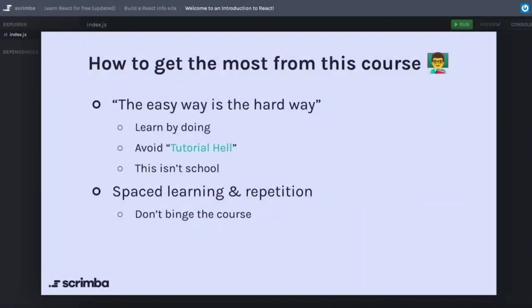Your brain actually needs rest, so take breaks often. By taking this course, the goal isn't just to get to the end, it's to get to the end with some honest-to-goodness React skills. Then after you come back to this course on maybe the next day, don't be afraid to re-watch some of the past lessons and even redo some of the past challenges. Because repetition really is your best friend whenever you're trying to learn something new.